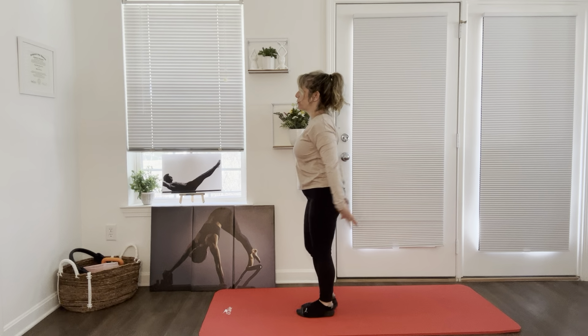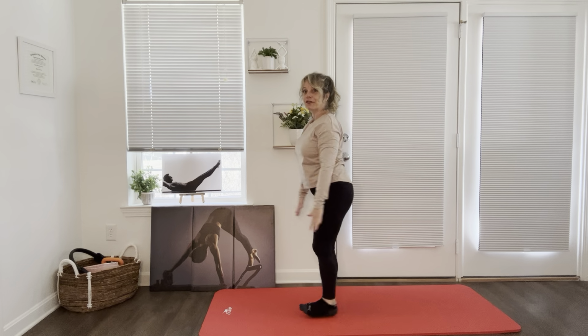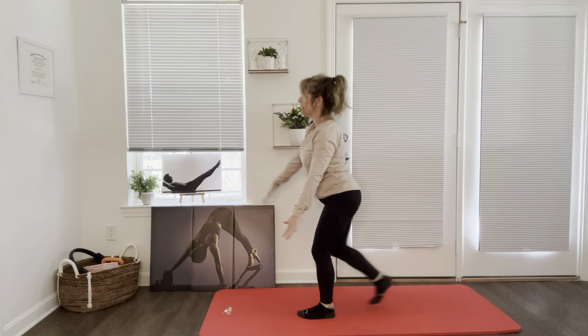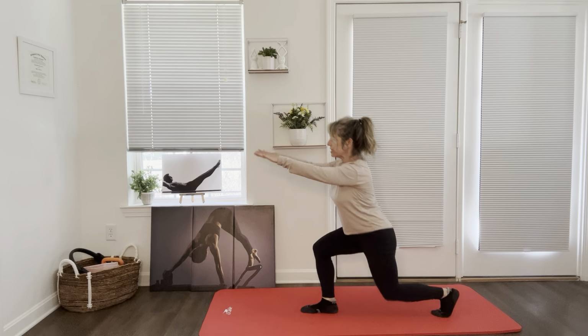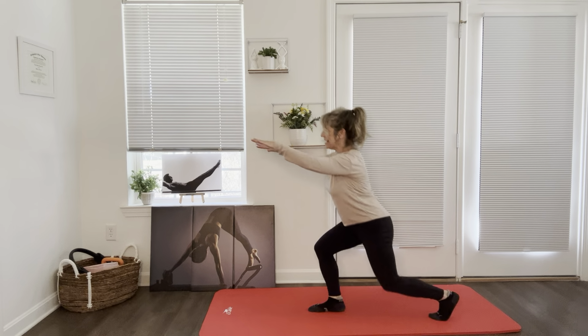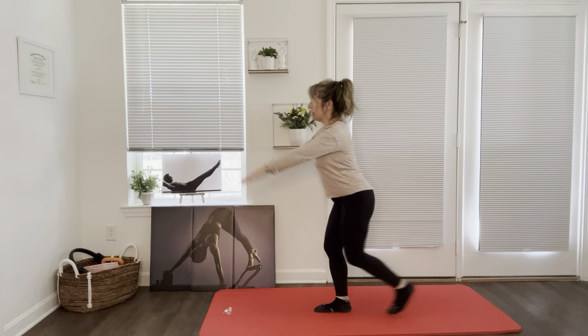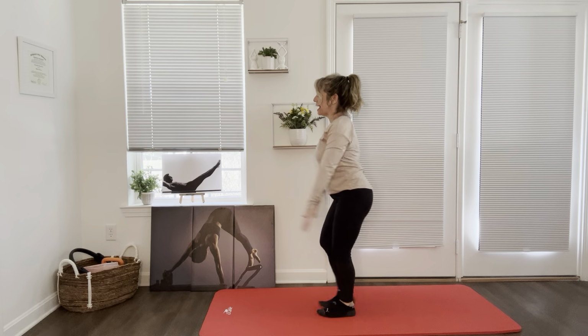Just reaching your arms forward. Inhale. Exhale. If I'm going too fast, feel free to slow it down. Whoops. Stepping to your toes here. You get a nice stretch in your foot. 4 more. Inhale. Exhale. Inhale, exhale, 2, and 1.